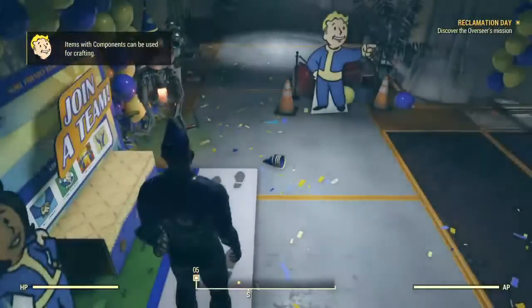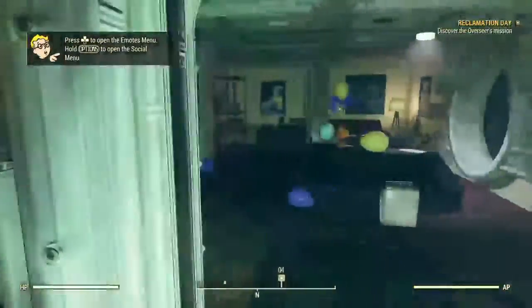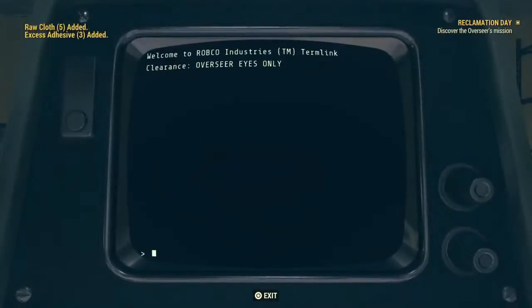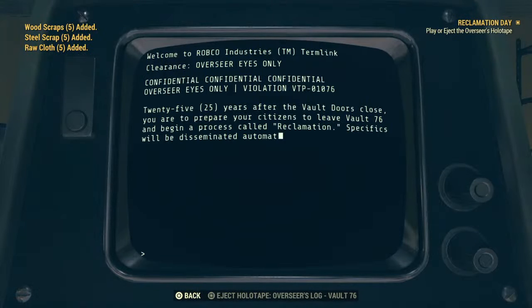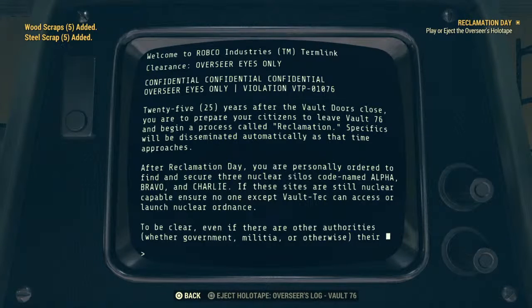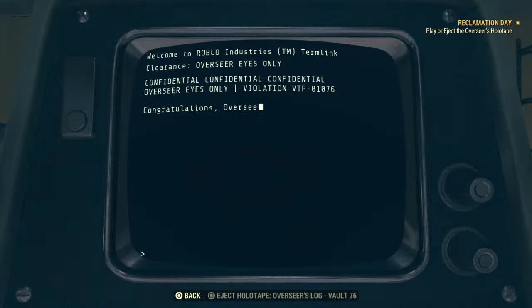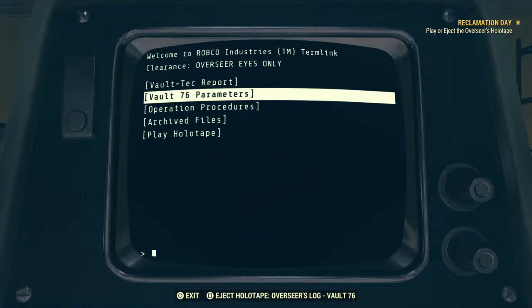Ah, one of Vault 76's last remaining residents finally awakened. This is the Overseer's mission. Good to know. You'd think they'd lock this. 25 years after the vault doors close, you are to prepare your citizens to leave Vault 76 and begin a process called reclamation. Okay, so this is basically about how the overseer was supposed to run the vault, and when they're supposed to leave, because the vault door is probably on a timer, I assume.